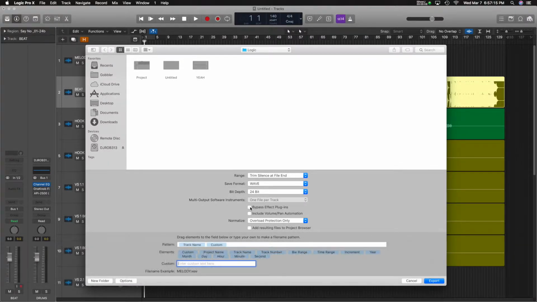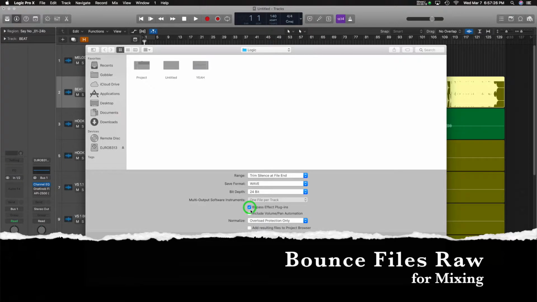All right. And then if you're sending it off to a mix engineer, you need to have it in this format, and you need to hit Bypass Plug-in Effects.